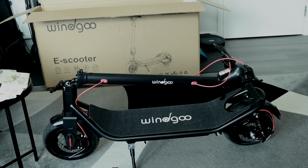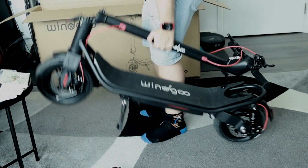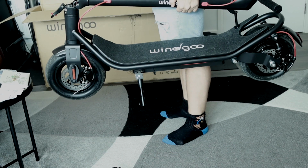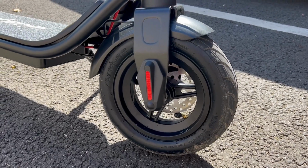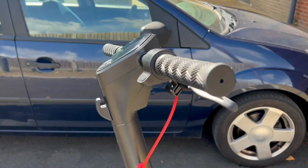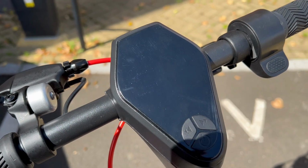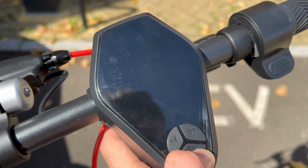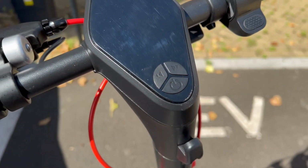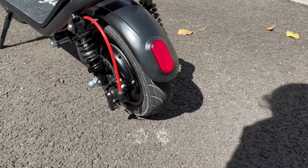Let's go. Before I tell you how I got on with the riding though, it is worth noting that this thing weighs about 20 kilos, so it is quite heavy. You probably wouldn't want to carry it for too long, though it is definitely possible if you hold the grip from slightly further down the scooter. However, riding this thing for the first time, I'm suitably impressed. It runs at 14.5 miles an hour, which is the limit here in the UK on these sorts of vehicles. I never really found that it stopped me from going up or down hills. It was a very, very smooth experience. When going off-road, I did find it to be a little bumpier than usual, but that suspension did help somewhat. I think if I'd taken something like the M365 over that sort of terrain, it would not have got on very well at all.